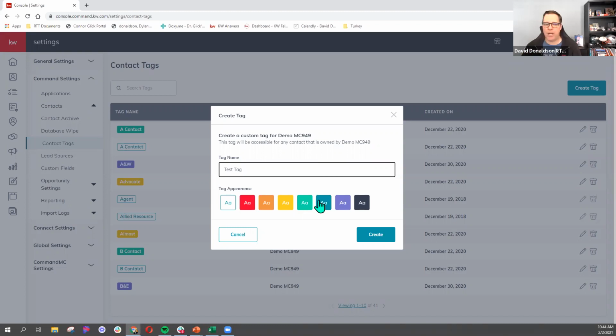But I want you to get in the habit of using these colored ones versus the white one, because KW uses the white one as a default for their custom created ones for you. And then when you migrate to Teams, that's a whole other element to it, where we'll have what are called legacy tags. If you're merging data, legacy tags will always be in white. So you can end up with duplicates looking the same way. So I encourage you all to use colors in your tags.